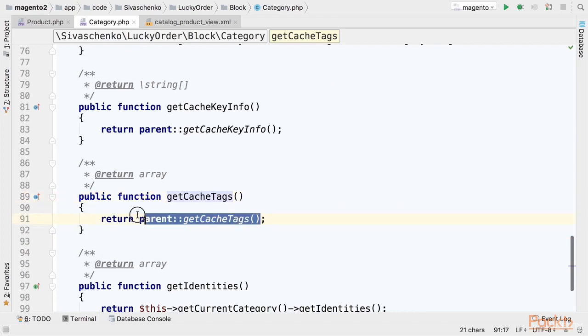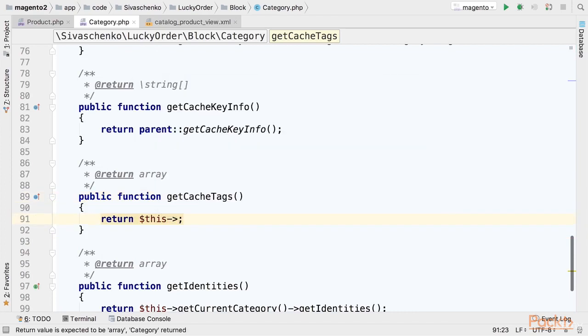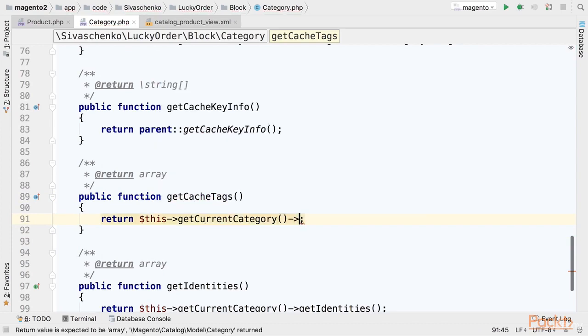For this block, we would like to use the cache tags from category, so we get current category, get cache tags. The category will return the tags related to the category, and when the category model will be saved, when it will be changed, the cache storage will remove our block by tags from the cache.